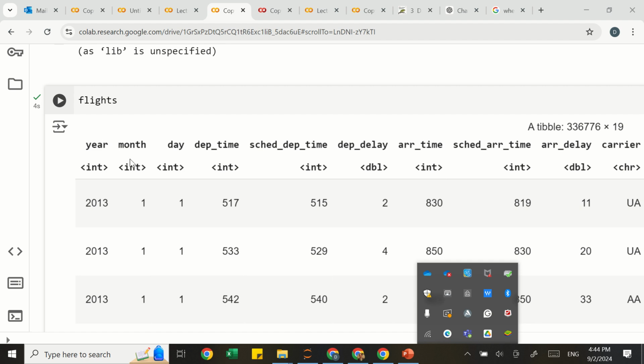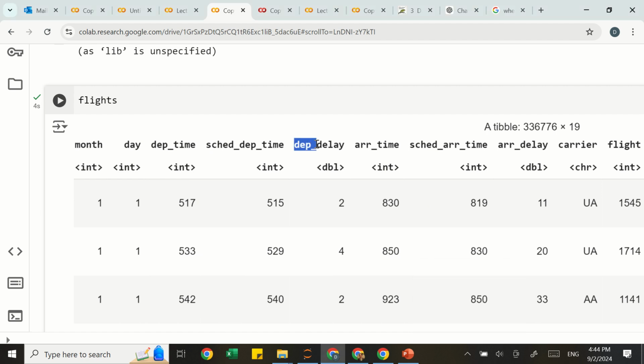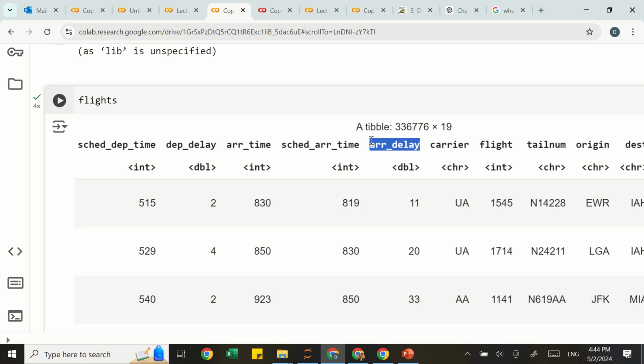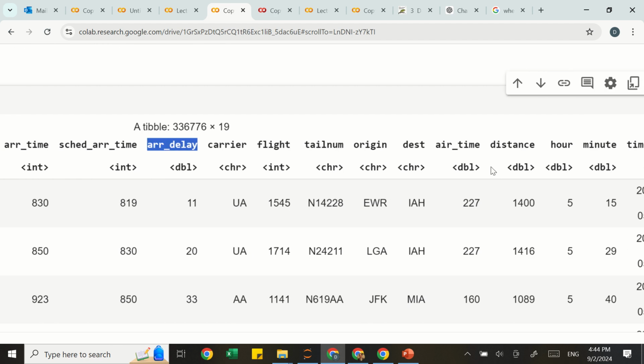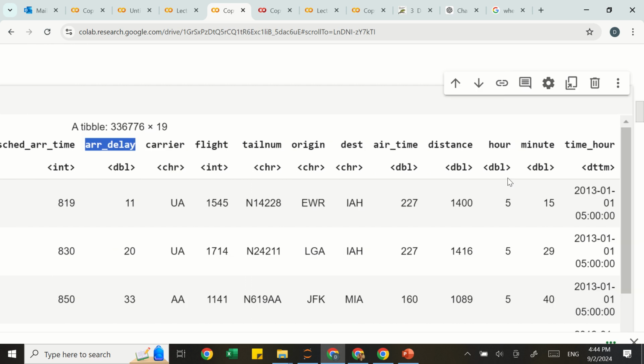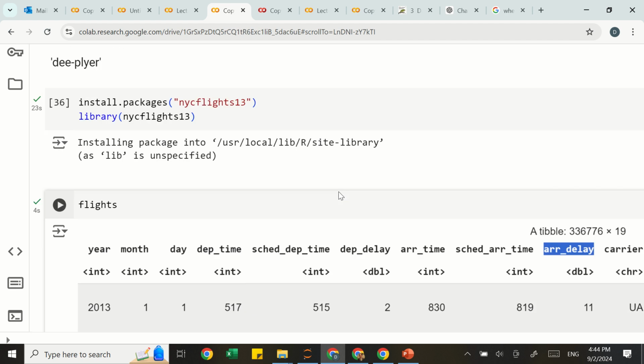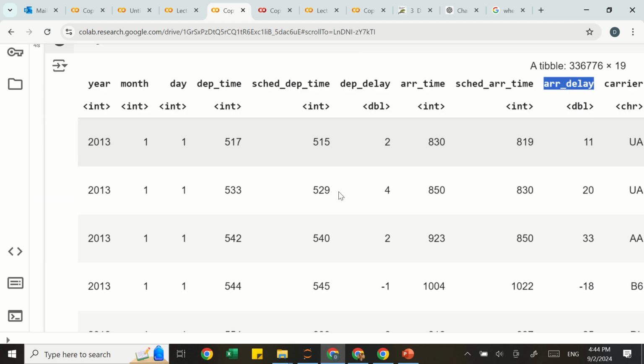The information is the year, month, day, departure time, scheduled departure time, departure delay, arrival time, scheduled arrival time, arrival delay, the carrier, the flight, and different information, the origin, the final destination, air time, distance, and the time. Okay, so you get an idea of the data set that we're going to use.